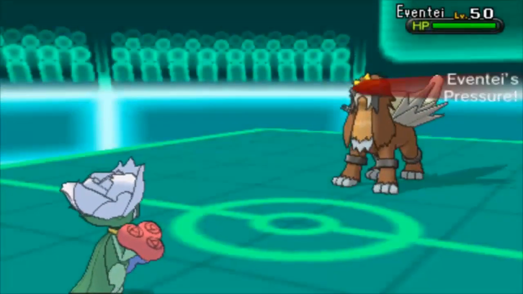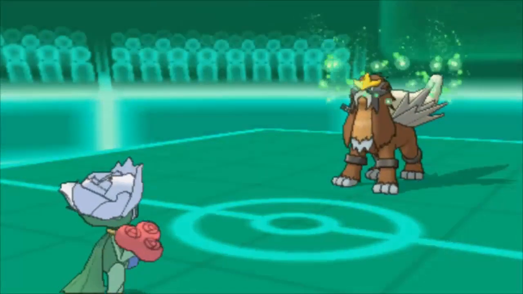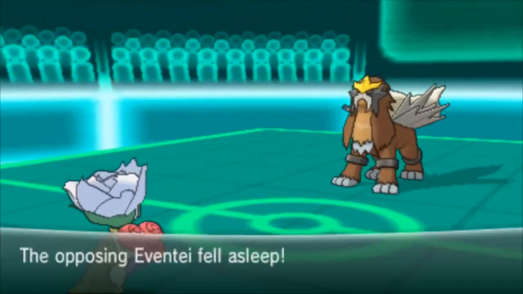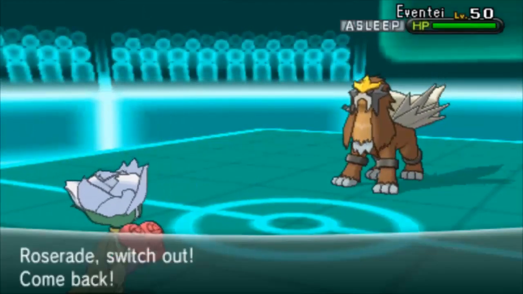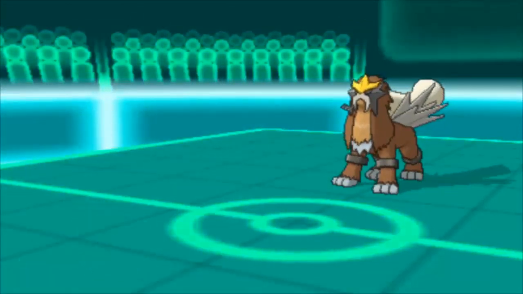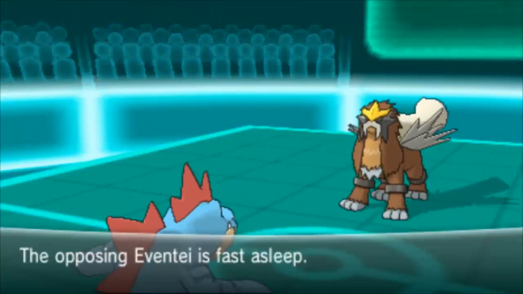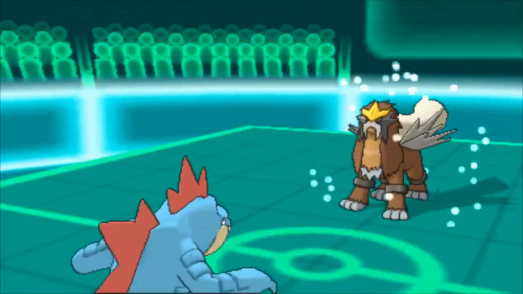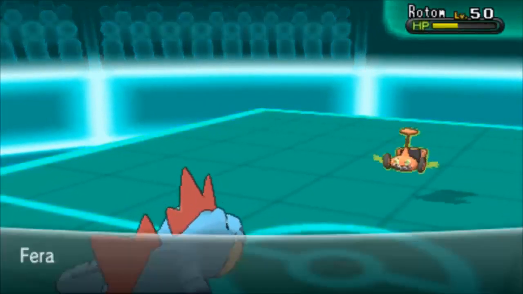He just stays in and goes for the Leaf Storm. I switch out into my Roserade, and the fact that he went for Leaf Storm there confirms my suspicions that he is Scarfed. And by the way, that Leaf Storm did nothing to Roserade. I just ate that. So knowing he'll switch out probably to the Entei, I'm just going to go ahead and go for the Sleep Powder on the switch, and this is very nice for me because now one of his biggest threats is asleep.